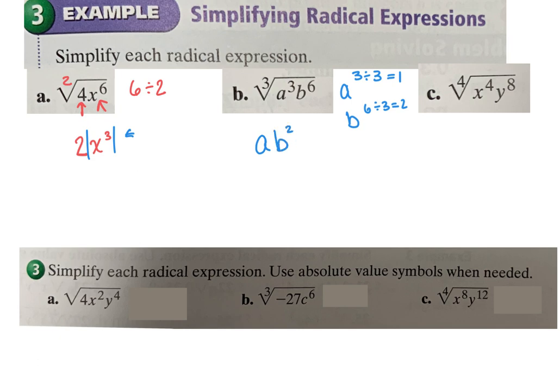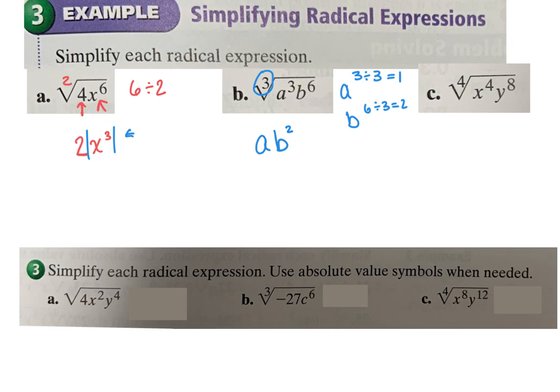All right. A could be negative, correct? Because it's to the first power. Does it matter if a is negative? Well, it doesn't because this is a 3. So inside of that could be positive or negative. It doesn't matter. It's an odd index. So I do not require absolute values here. Not required because my index was odd. I can have positive or negative with an odd index. So with an odd index, you will never need an absolute value when you solve it, ever. The only time you have to decide if an absolute value is necessary is with an even index.